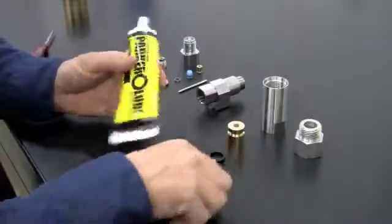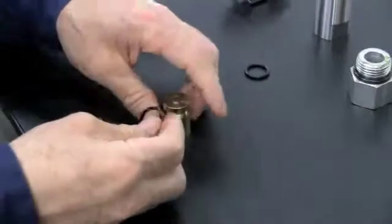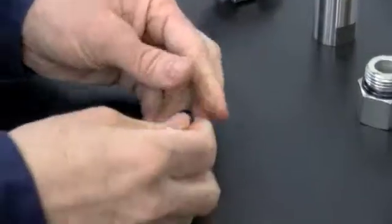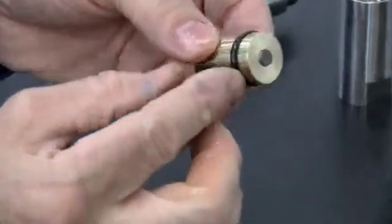Lubricate the new O-ring and backup ring with O-ring grease. Insert the new backup ring with the cup side facing up. After lubricating the O-ring, flip the piston over and gently roll the O-ring onto the piston. Make sure that the O-ring is positioned directly underneath the backup ring.